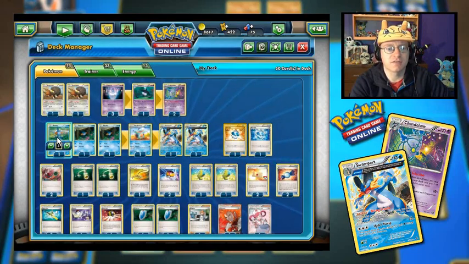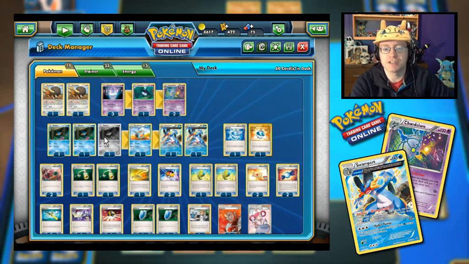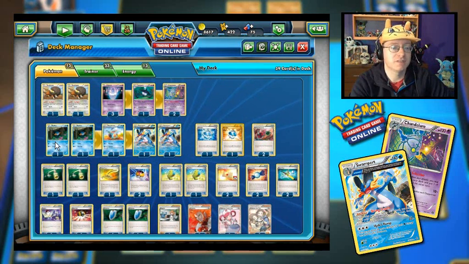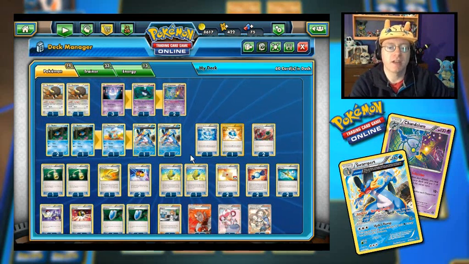Just to be safe, I'm going to take it out, and I'll put another one of these Mudkip in from Primal Clash. Is that the right one? It is not. Let's put this one in. I like how it shows you a grayed out version of the card so you know you have it or not. Anyway, so I've got 3 Mudkip, 1 Marshtomp, and 2 Swampert.